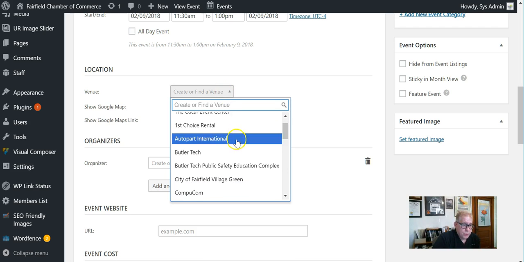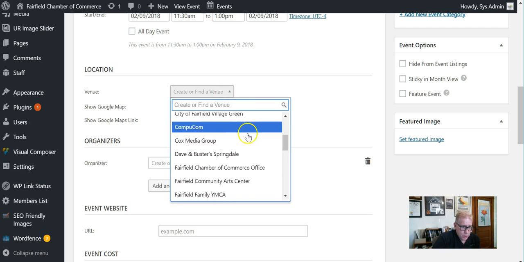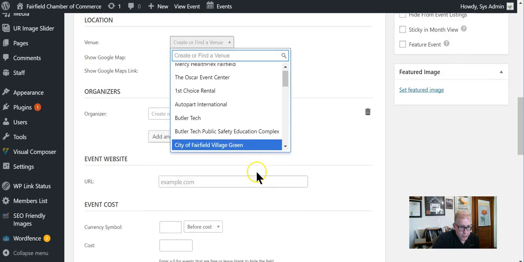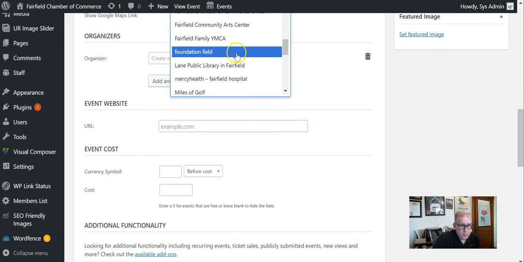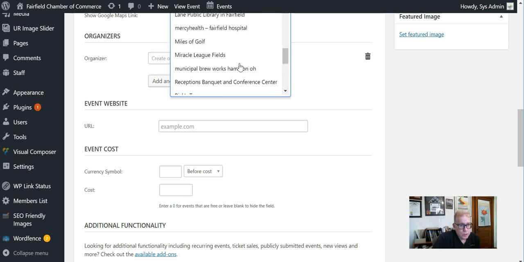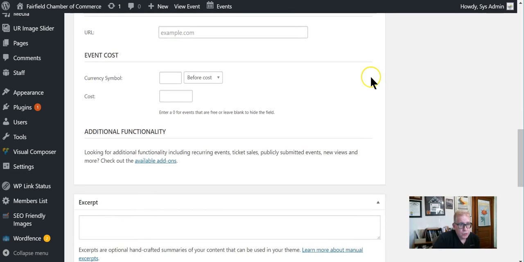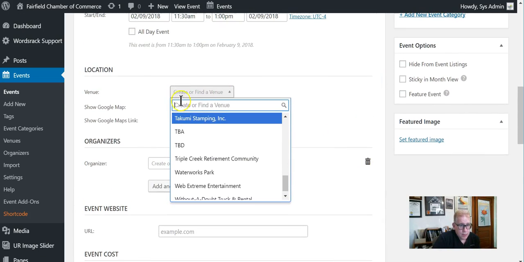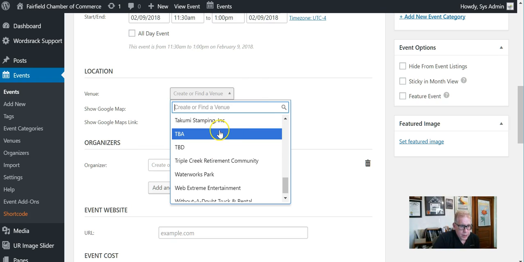Most of the locations you regularly use are in here. If you were to pick Create, if you type in a name, it would create it.